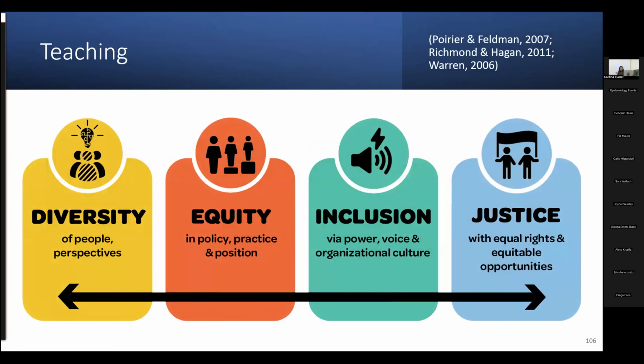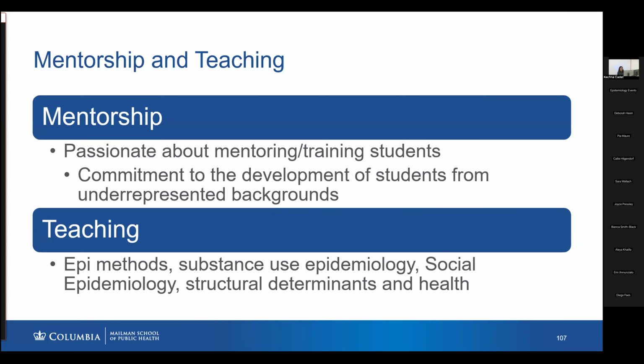And so a lot of my mentorship and teaching centers around diversity, equity, inclusion, and justice, which I know are fundamental tenets within not only our university, but also within our department as well. And so I take a student-centered active learning approach, realizing that students come to our department with various past experiences, as well as a breadth of knowledge. And so a lot of times they need us as faculty members to help them engage with the material a lot more so that they can go out in the world and be productive public health leaders, as well as efficient epidemiologists. And so that is the core of how I view teaching as well.